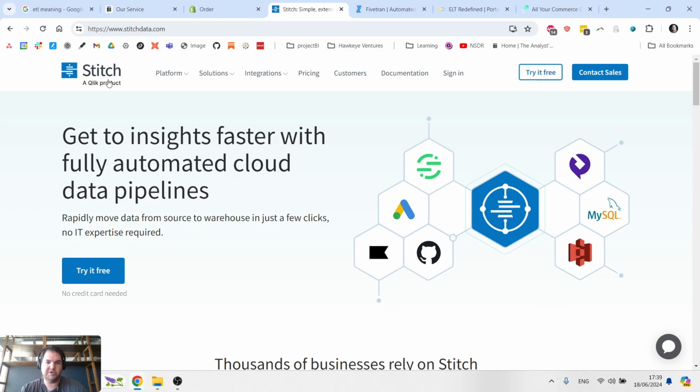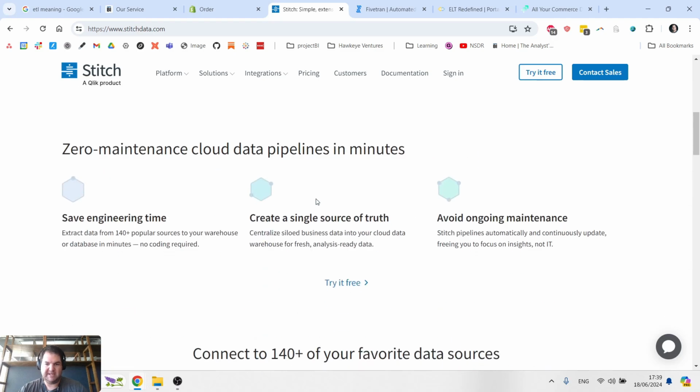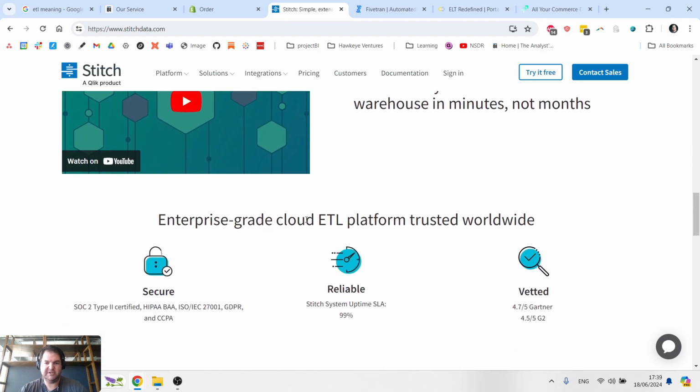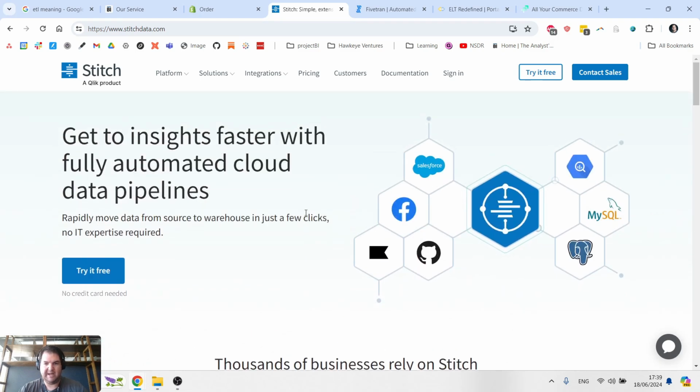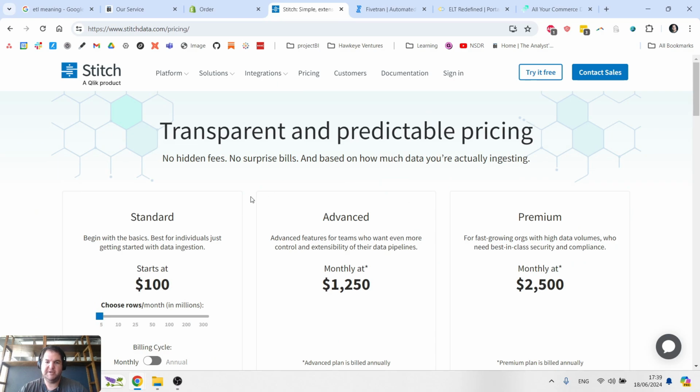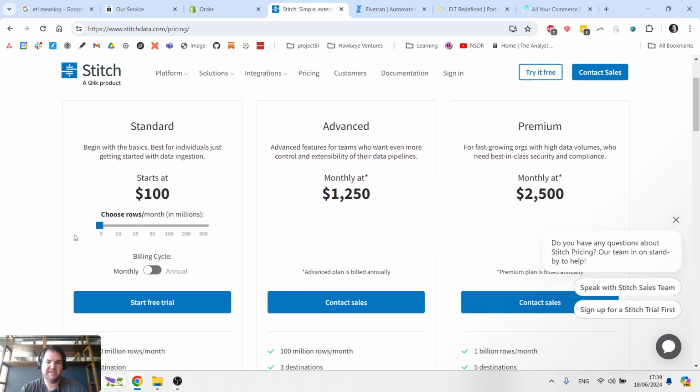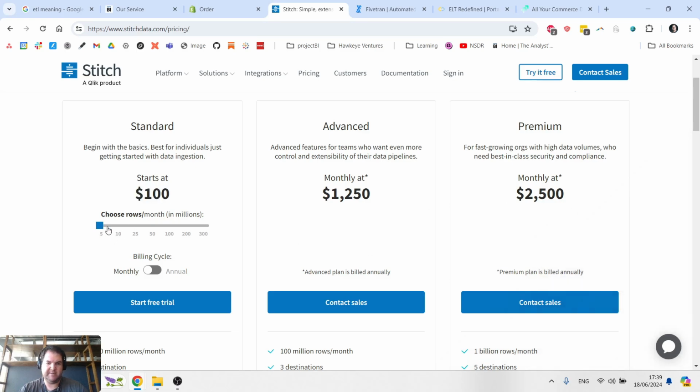And the first example I want to show is Stitch. They've been around a long time. I've used them many times as a freelancer and as an agency owner. Very reliable option. And as we can see in terms of price, they charge you based on volume of data per month, starting out with 5 million rows of data for $100. So it's also quite affordable. Obviously, it depends how much data you want to load, and you can kind of do the math. The more you load, typically the cheaper it will be to load.